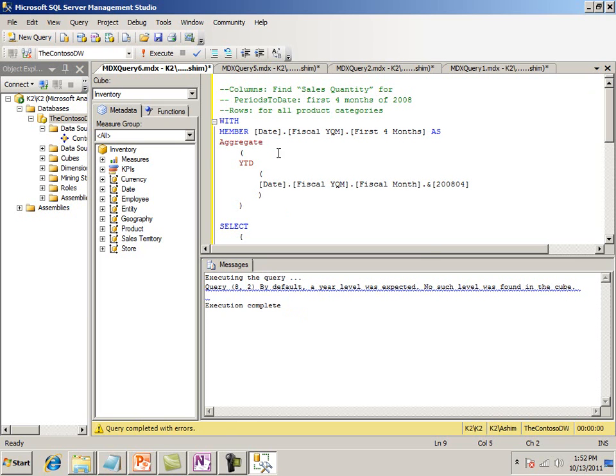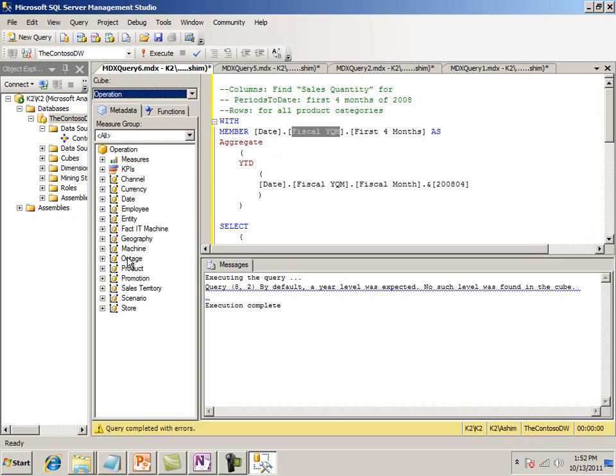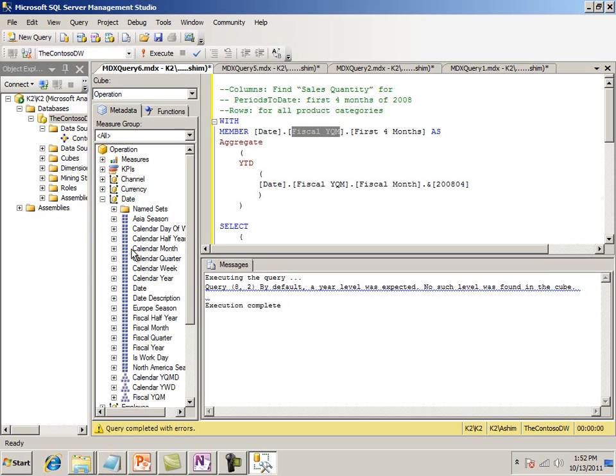One thing is, we don't want to use the fiscal YQM because one of the things here is this doesn't go to date.